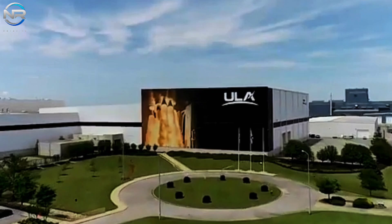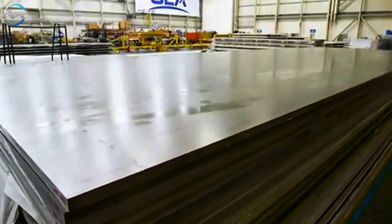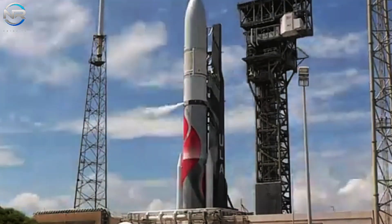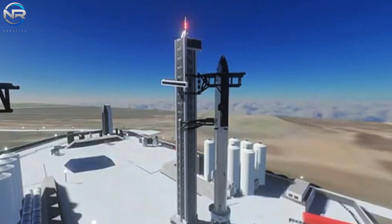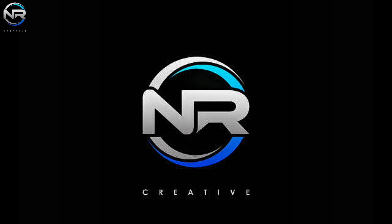In the military and government payload launch space, SpaceX has increasingly secured a share of ULA's contracts, reflecting growing competitiveness and innovation in the aerospace industry. If ULA cannot recover from this incident, the company may be forced to rethink its position in the industry. The space race is entering a new era, and it will be interesting to see how SpaceX and ULA's trajectories diverge and the subsequent impact on future missions. Stay tuned for more updates.